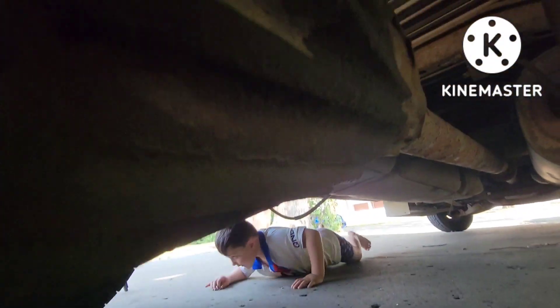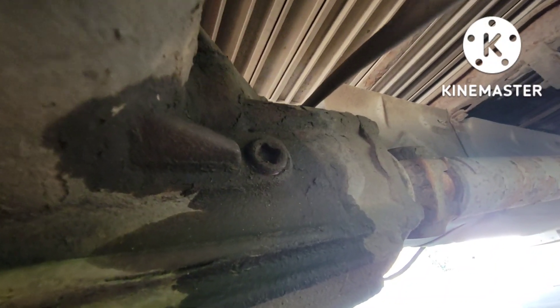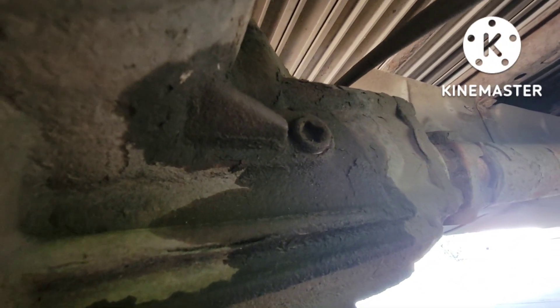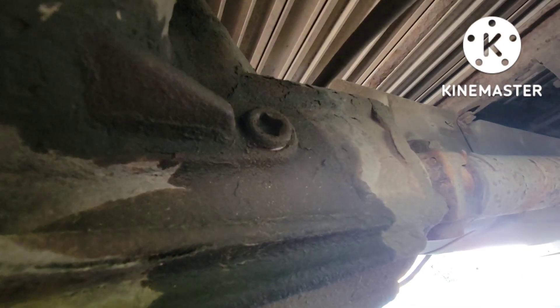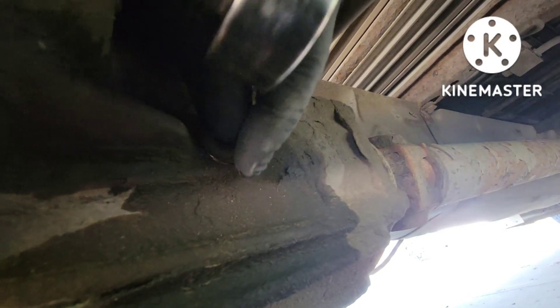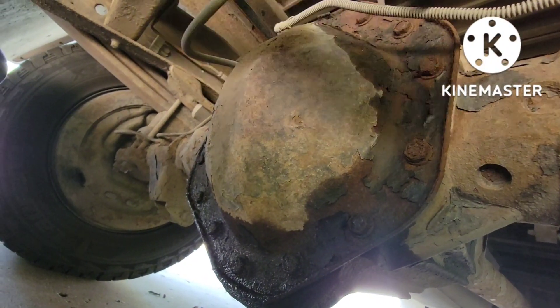You're gonna be in the video. Alright, so up here is that fill plug — this is where you fill the oil after everything is installed. I cracked it open already using that long ratchet, just gonna spin that open. Crack this open before you drain the oil because you never know — this might not come out, it might get stuck. So you can see oil start dripping already, so you know we got full oil in there. We're just gonna crack this open here and get the cover out and the gasket.